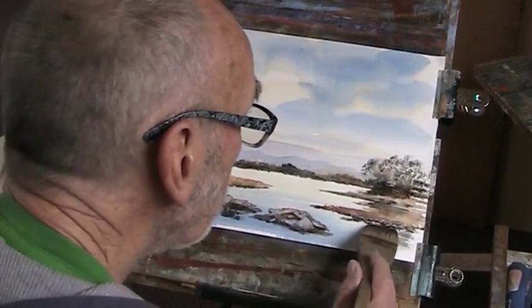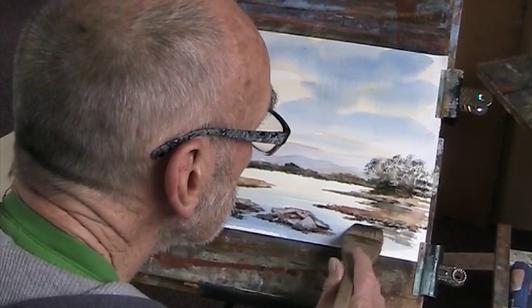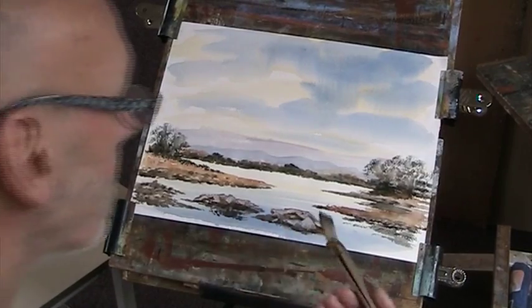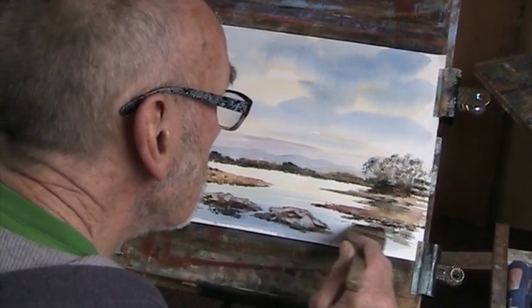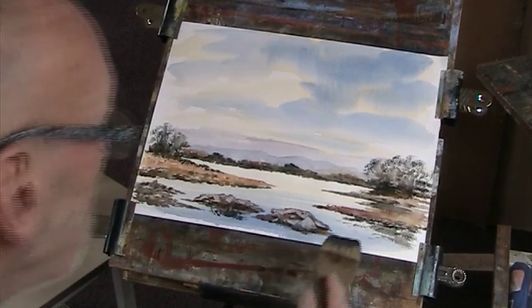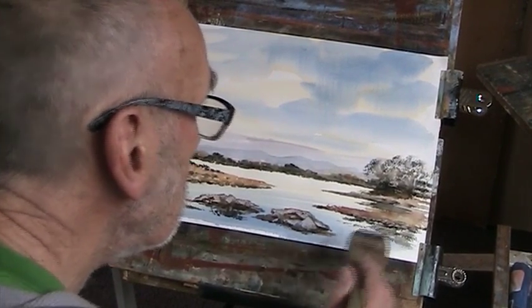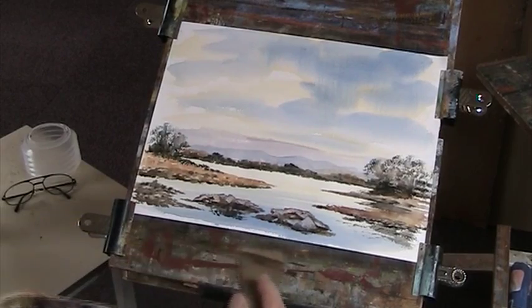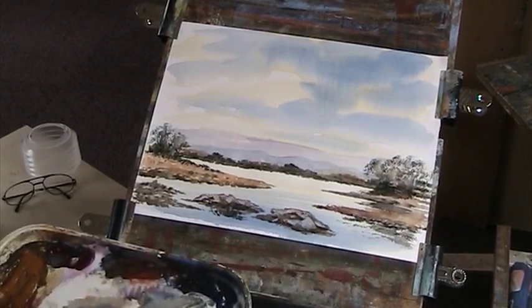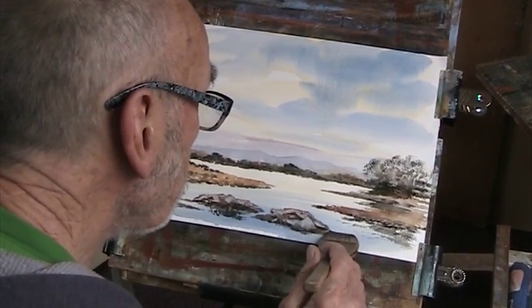We'll just put a few little ripples in here. Some bluey things around there. I've got more details to put in.